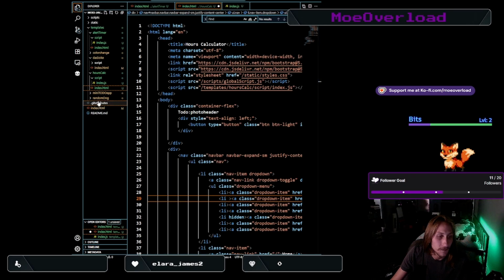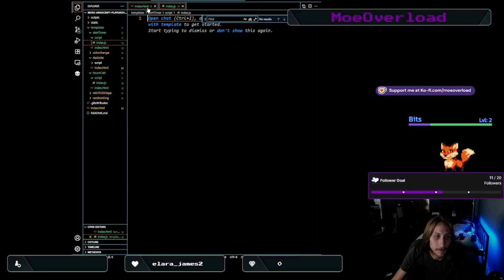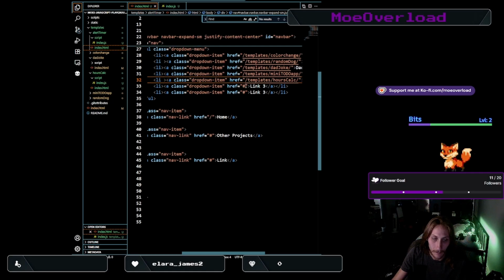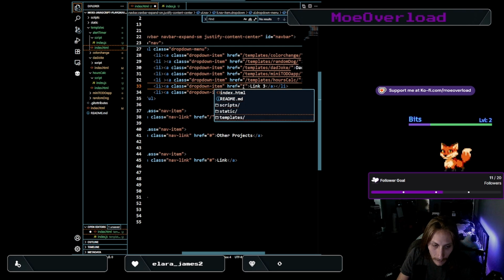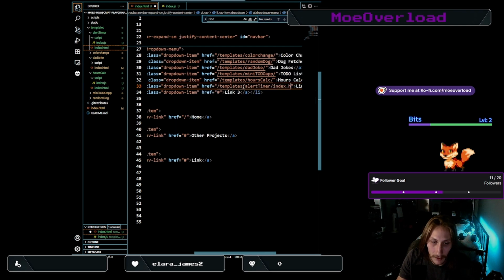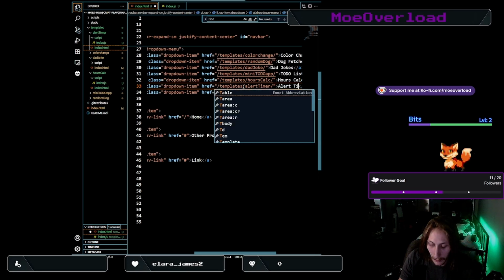Whammy. Templates, alert timer, index. Oh. Alert timer.